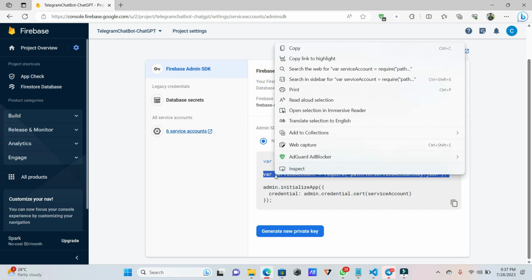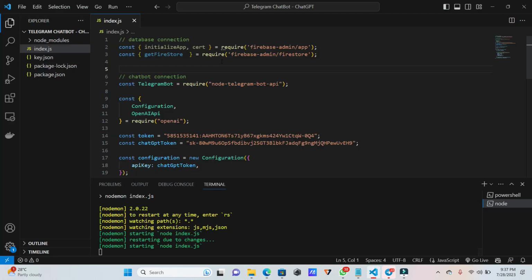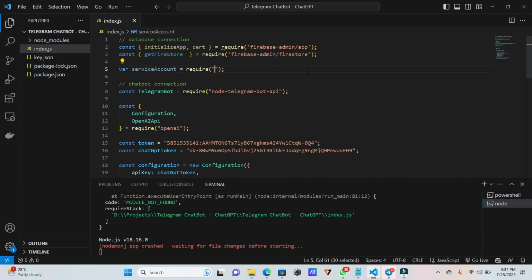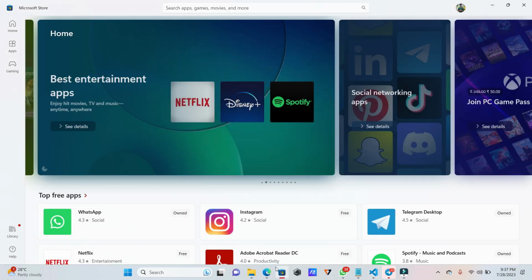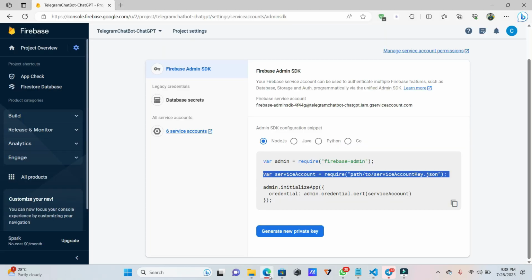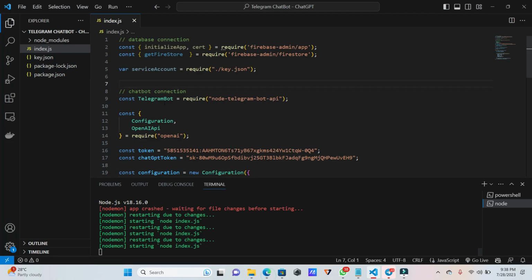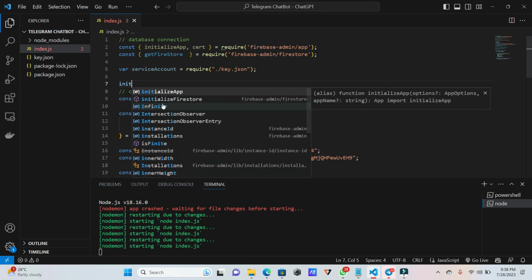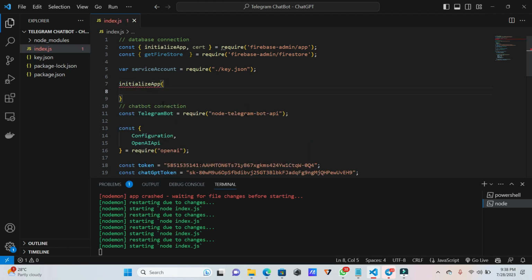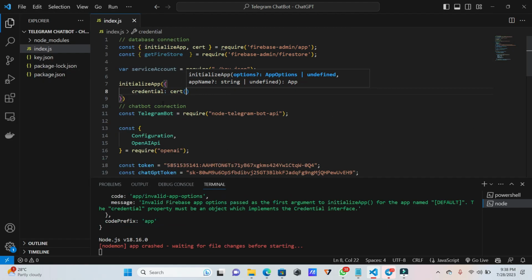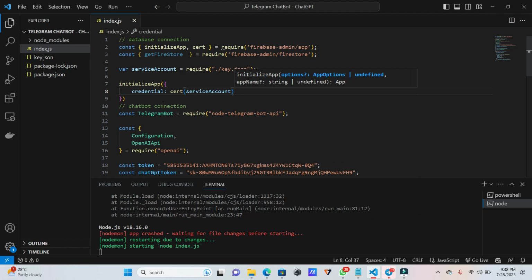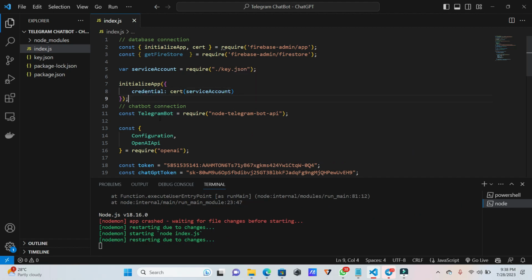Now we are providing our private key to the service account. For that, you need to mention the path of the key, and now we are also initializing our app. So for that, you need to initialize the app and give the credentials as the service account. Done.